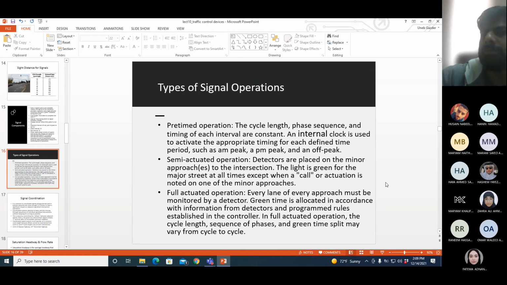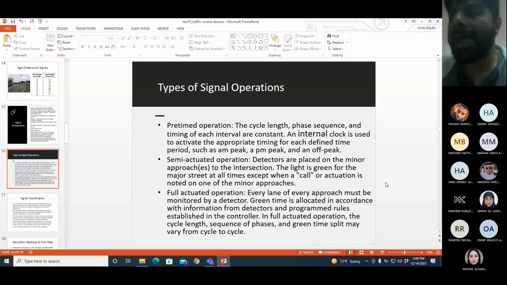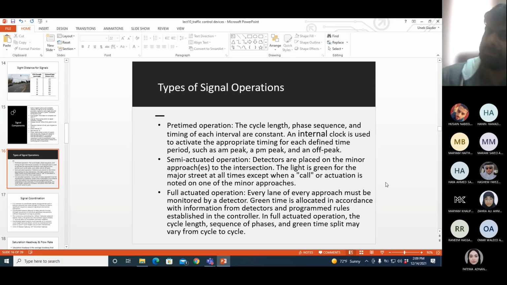So if the actual traffic changes for any reason, the signal will operate according to your programmed timings. Okay, it will not change. Now, as traffic engineers, we are smart people, so we know that traffic does not remain the same throughout the day. In the morning, one direction may have more traffic than the other direction. In the evening, it may reverse, and there are some hours of the day where traffic is low in all directions.